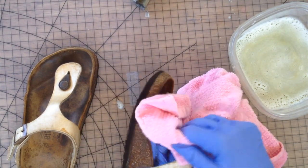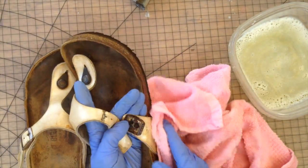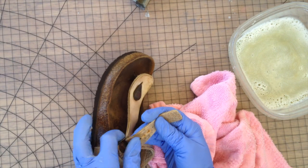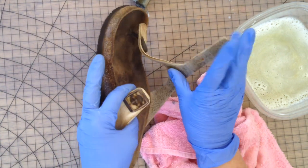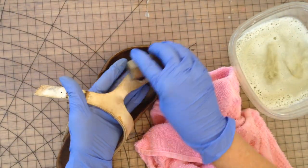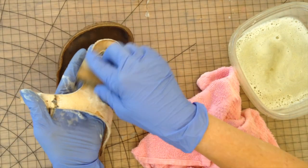So I'm gonna clean this, and let it dry. Same with the other one, and I like to open up all of the buckles on shoes because that way you can get in underneath. These are pretty dirty inside here, so it's nice to just get all of it, because if you've got a rust issue or a mold issue, you want to stop it in its tracks and not let it grow any further.